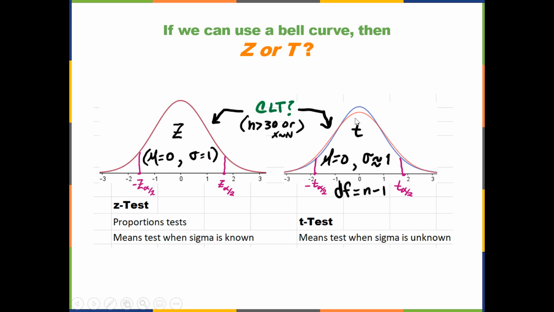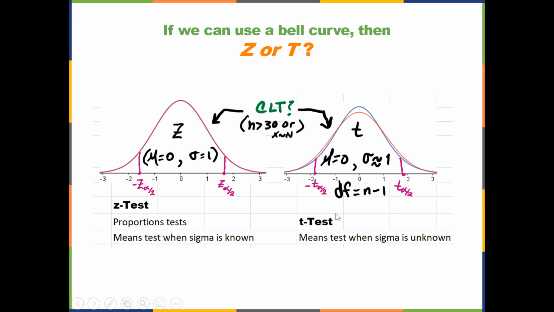The red curve that's shown here overlaid with this is just so that we can compare it with the standard normal distribution. The t-distribution is so similar, but it is different enough that it changes the amount of area under the tails and therefore changes the location of your critical values as well. And if you have a large enough sample, then the blue line and the red line will match up.